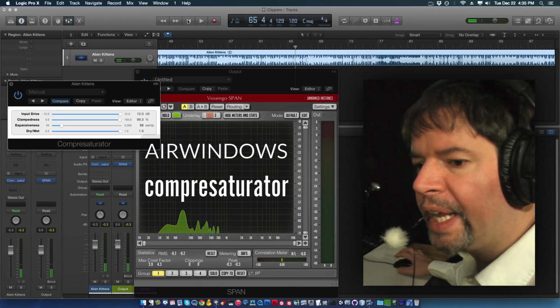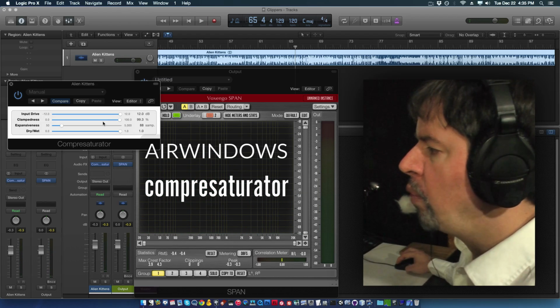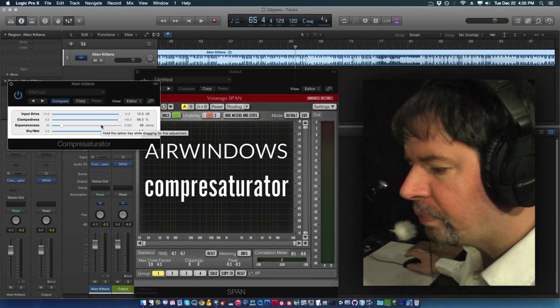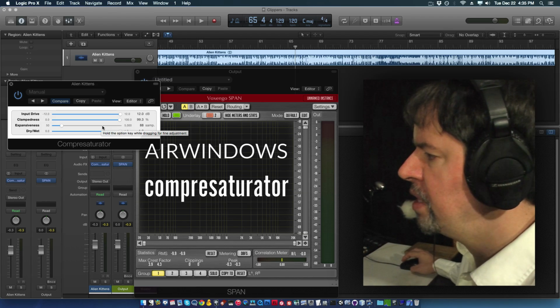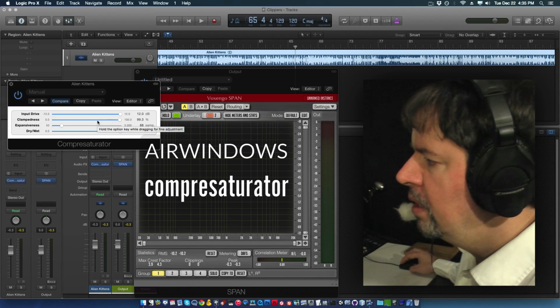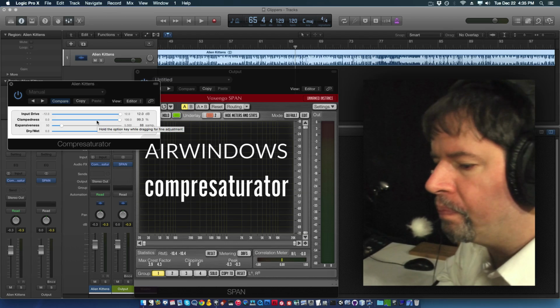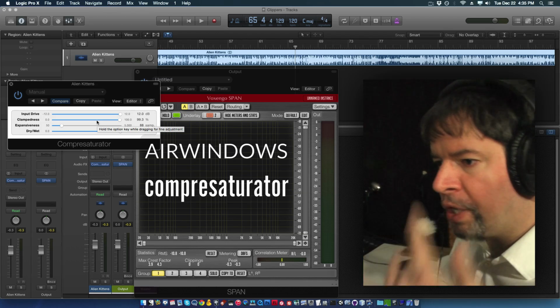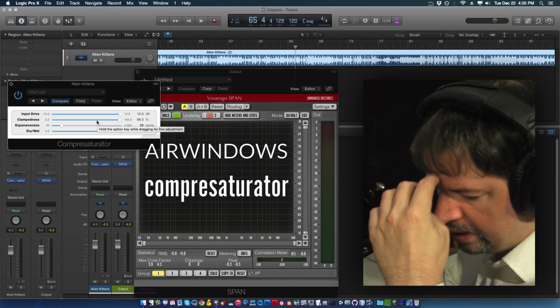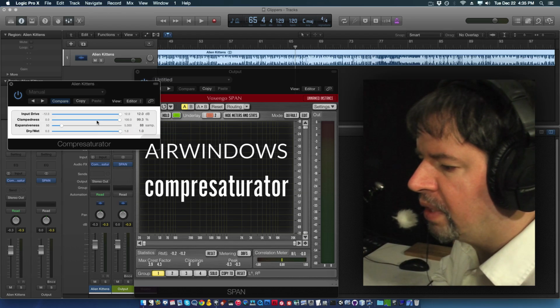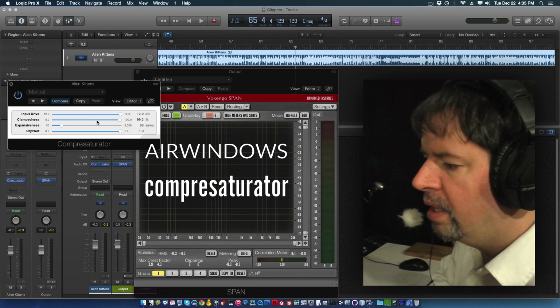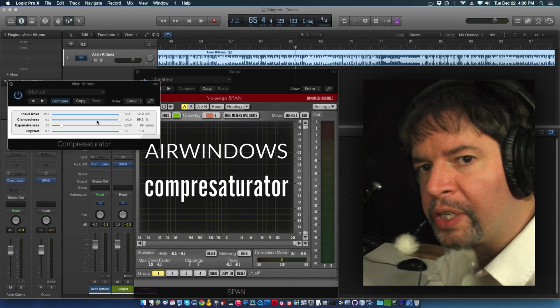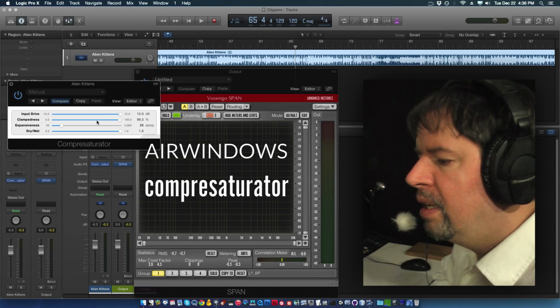Now, when you start bringing expansiveness up, you're widening the window, and what that does is the compression is being calculated over a window rather than with time constants that are going up and down, and it's also dynamically shifting. It's got one of those automatic release control kind of thingies going on.